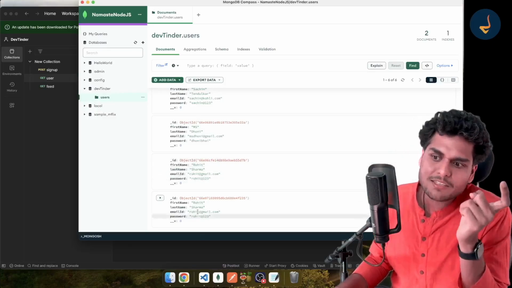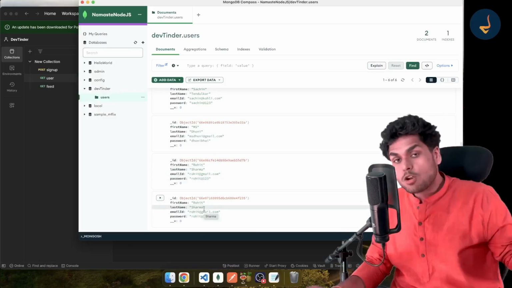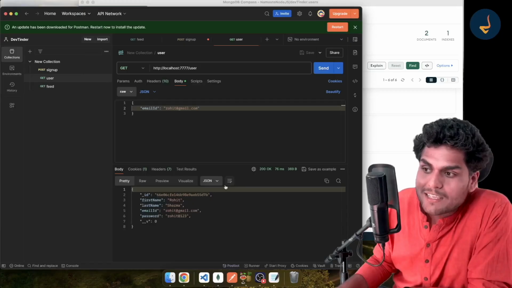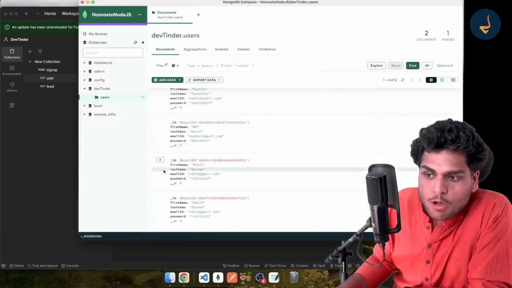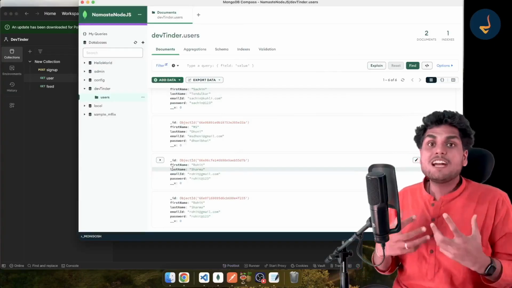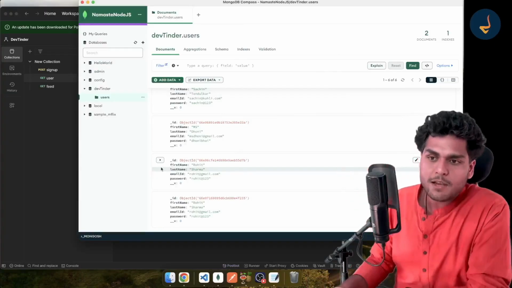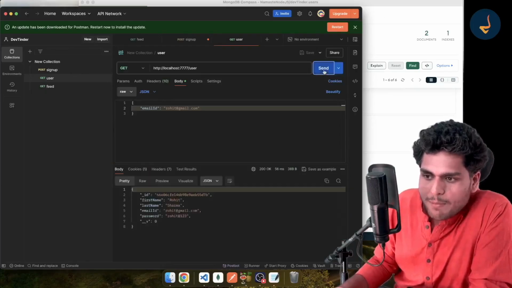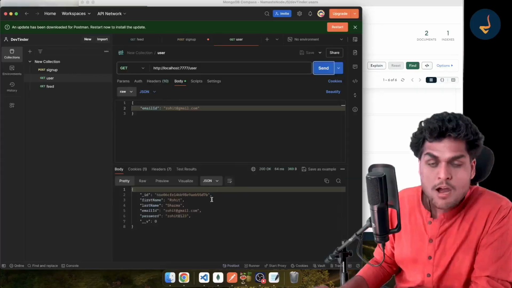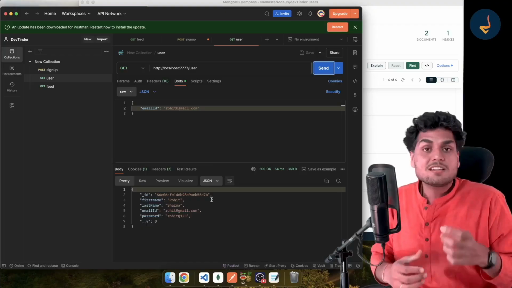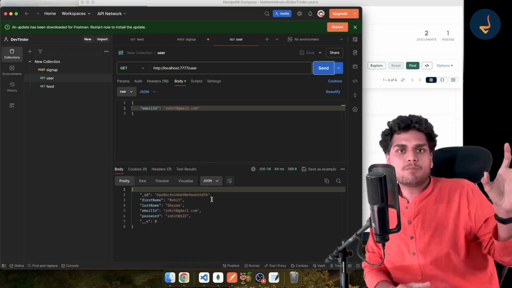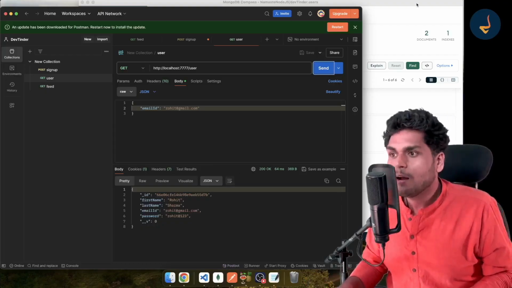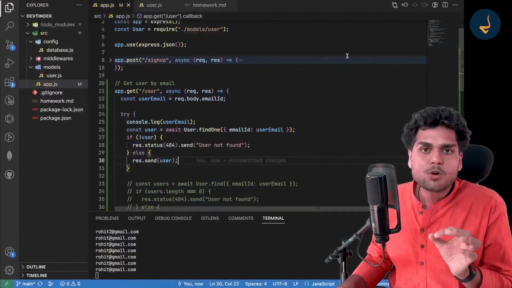It can either be this or this. Will it give you the last document? Will it give you the oldest document? This is what I can figure out. It is giving me D7B. That was the document which I created on the top, the first document. Or will it give me any random document? If I make an API call, will it give me another document next time? No. Every time I make an API call, it is giving me D7B. My assumption and hypothesis is that it is giving me the oldest document, the first Rohit@gmail that you created. But is it the case? Are you sure about it? Because I am not sure.